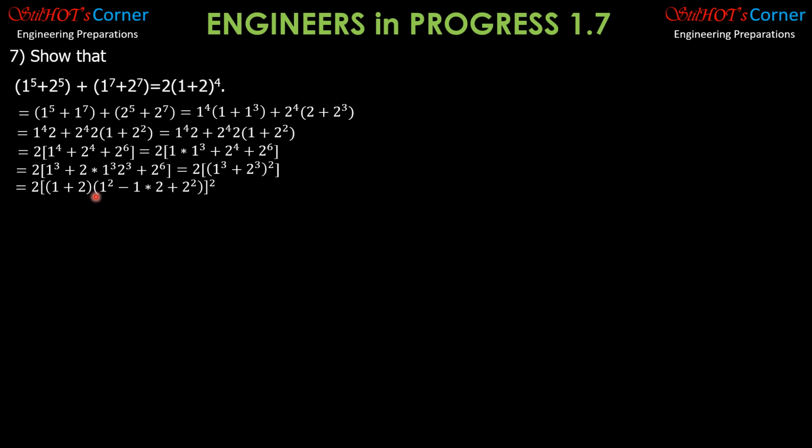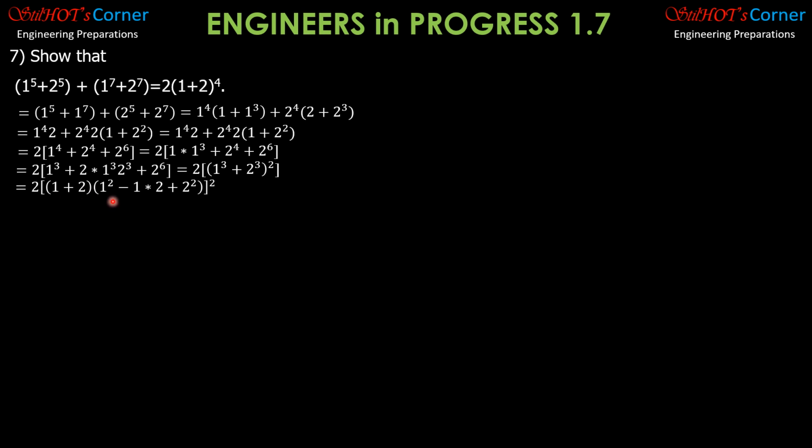The other factor is the square of the first, which is 1 squared, then the difference, which is 1 minus 1 times 2, then the square of the second. Remember, x cubed plus y cubed is the quantity x plus y times the quantity x squared minus xy plus y squared. So that's the factored form of x cubed plus y cubed, which I did here.